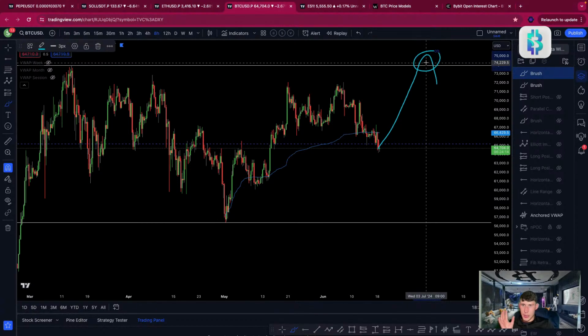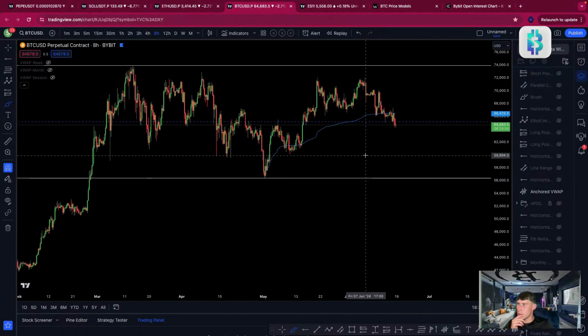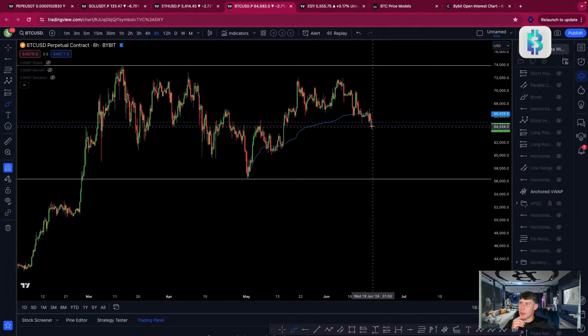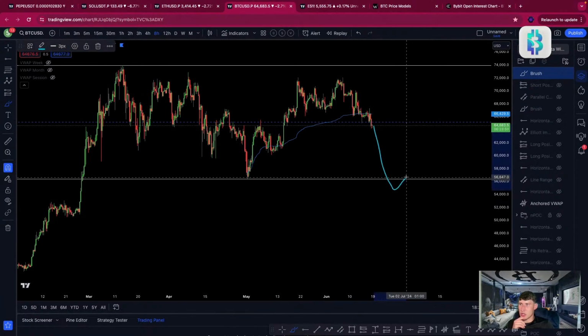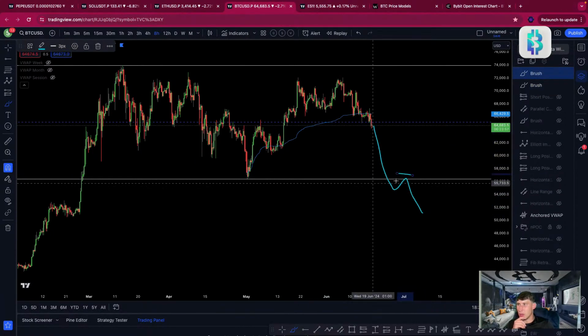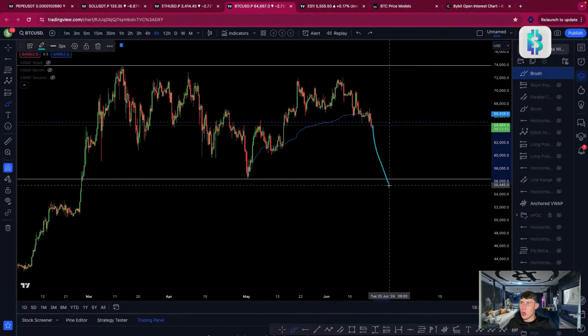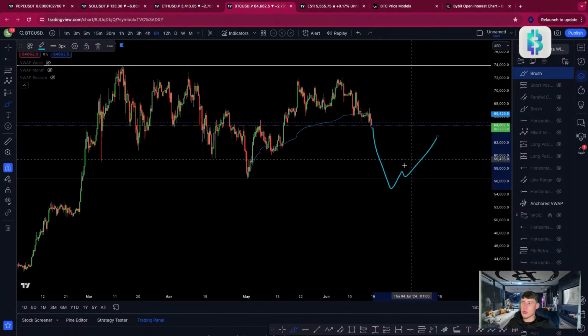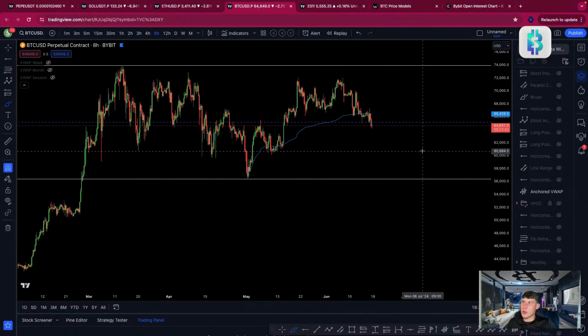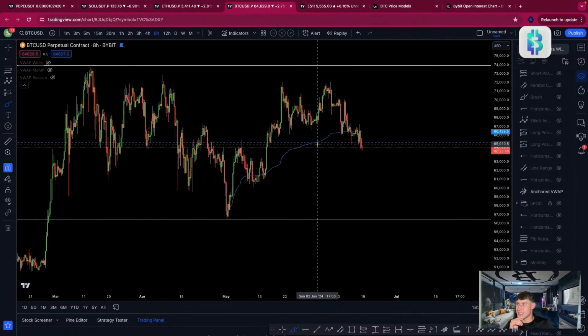That's another one that I'm interested in as well because I understand that retail traders are going to be longing the hell out of all-time high. A break of all-time high, retail traders are just going to be longing the hell out of it. And the same thesis with this, right? I understand that retail traders are just going to be shorting the hell out of this. So I'm looking for a long trade whilst those retail traders are opening up the short trades, right? So for me at this moment in time, those are the two highest probability trade setups I see.